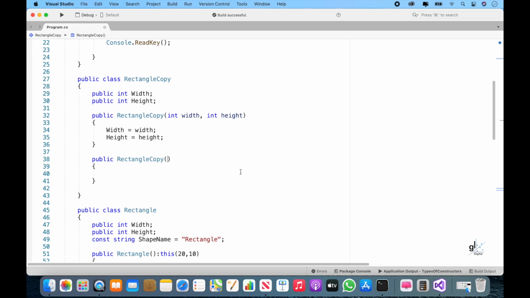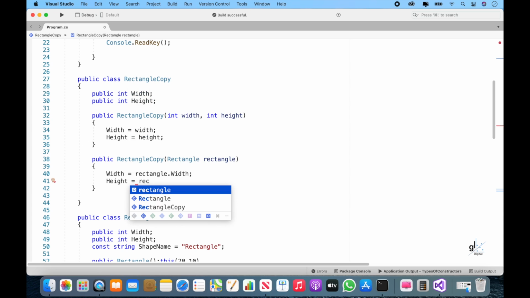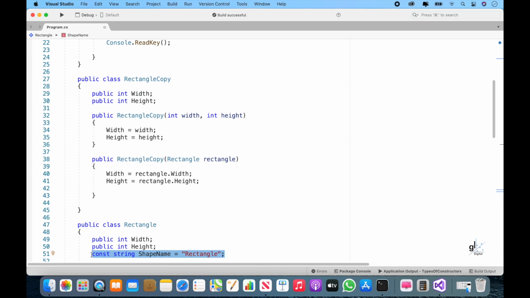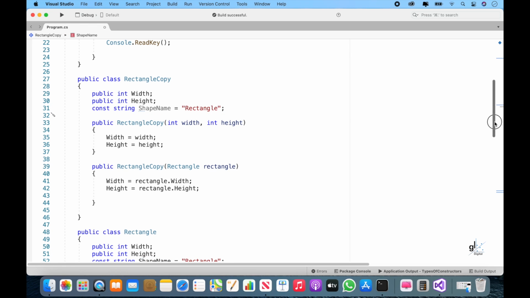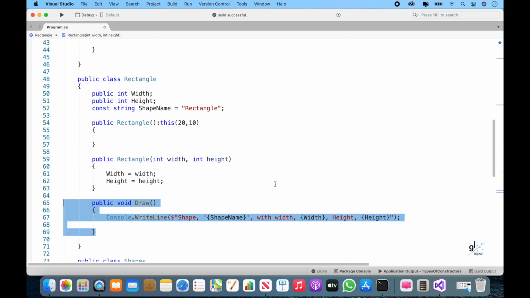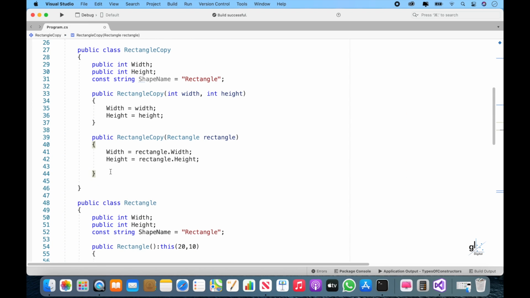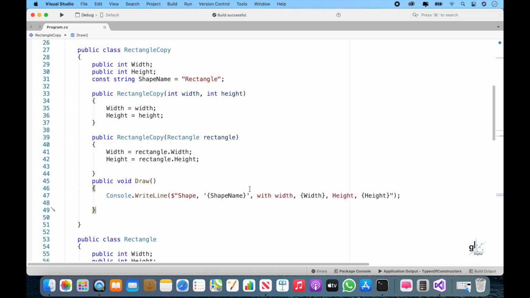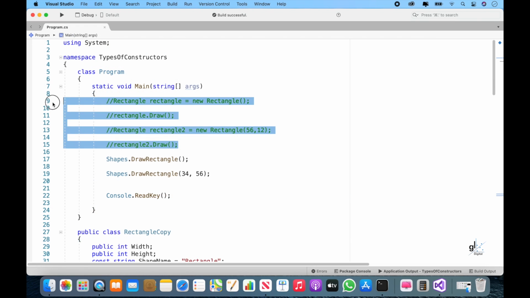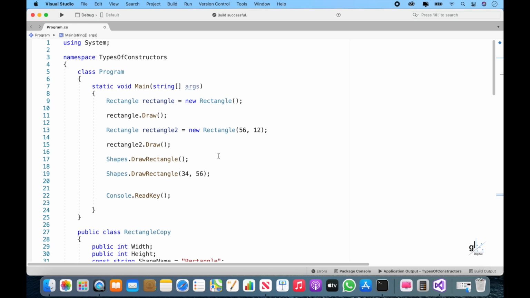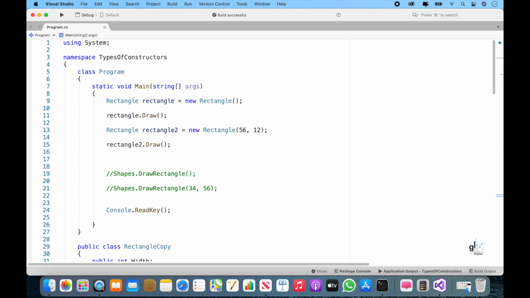So you can see that we are going to use the rectangleCopy class to facilitate creating a copy of a rectangle object at runtime. Let's go to the main method and test how we can implement this copy functionality using our copy constructors.